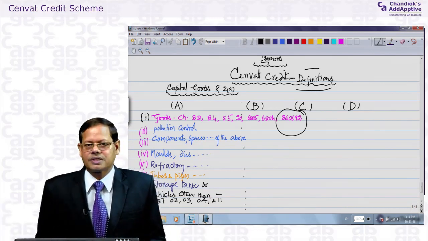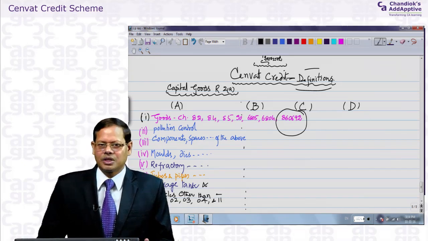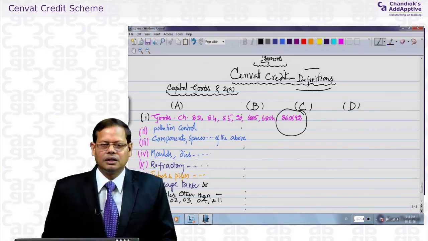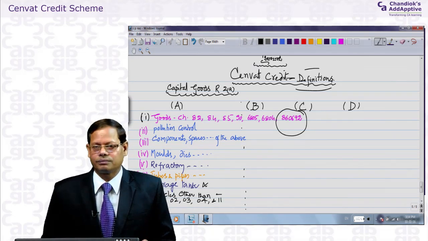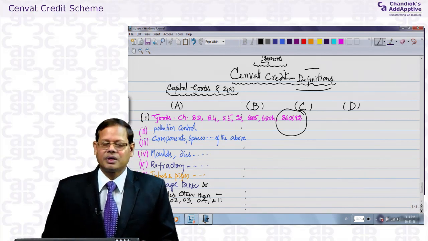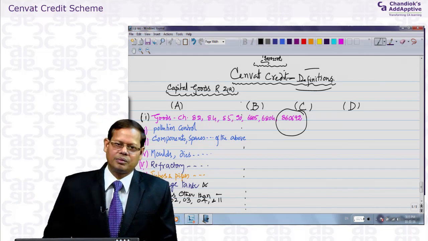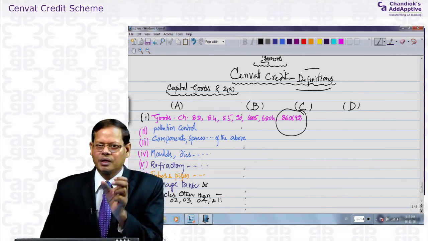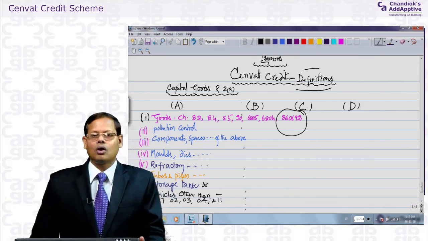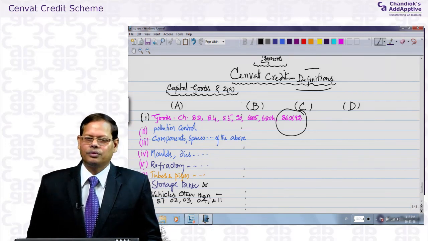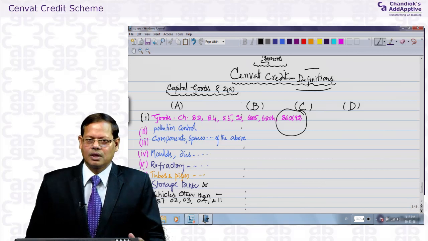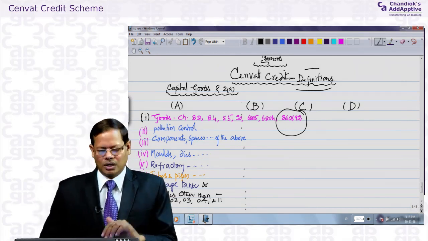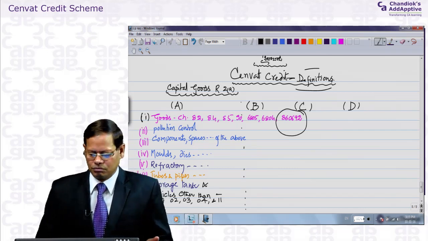Dumpers and tippers, wherever they are used, are still capital goods, even though they fall under heading 03, 04 somewhere around. In chapter 87, wherever they occur, to that extent they are capital goods. Except dumpers and tippers, all the goods specified in chapter 87 under heading number 2, 3, 4 and 11 are not capital goods, but dumpers and tippers, even though they fall under the above, are capital goods. Except these four heading numbers, all other goods under chapter 87 are capital goods. What are the goods under 2, 3, 4, 11? I will come and discuss that.